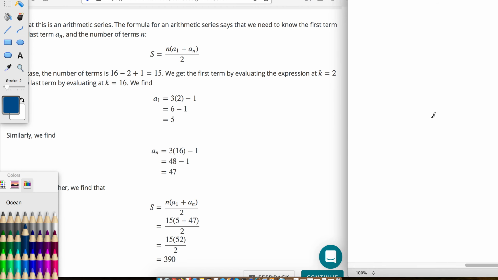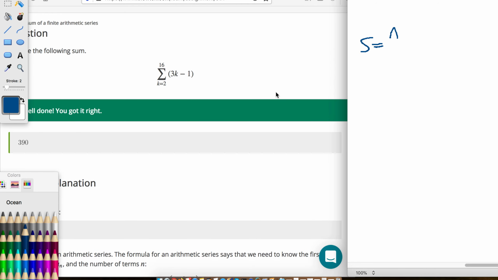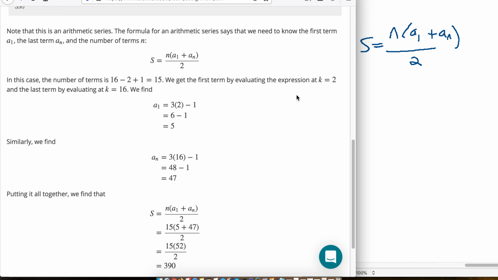So they also have this formula available, which definitely works. The sum of a sequence: you take n, and then multiply by a sub 1 plus a sub n over 2, the first term and then the last term you're trying to get to. Then you divide by 2, okay? N is the number of terms in the sequence. Oh, okay, sorry. N is different in their formula. N is the number of terms.